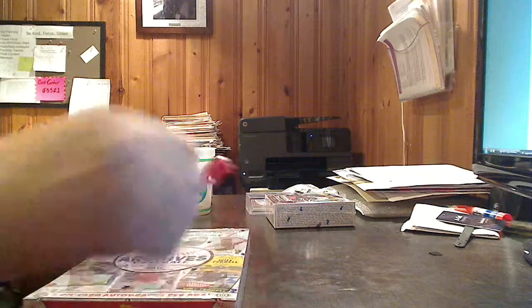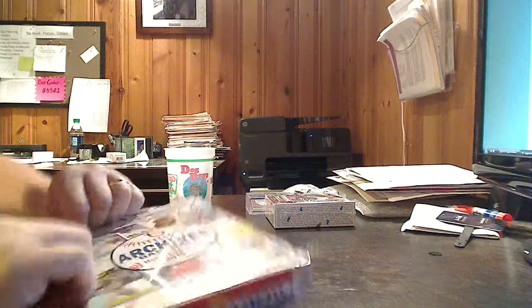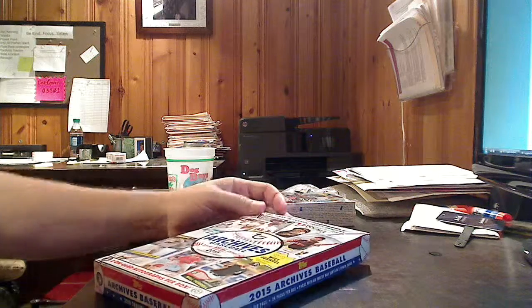We like the Archives brand. It commemorates the cards of the past with the players of the present, and in some cases the future. This is a 24-pack box, 8 cards per pack, and it's a very small box, so they're crammed in here pretty good.